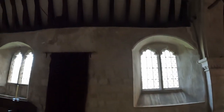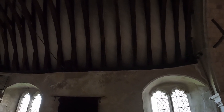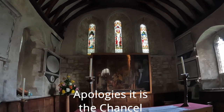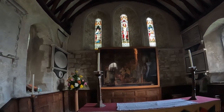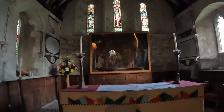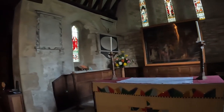Interestingly, above the chancel the timbers have been rendered or plastered in between. And the nave stained glass windows are actually set back into the wall — so you've got a stone window reveal to each window. Quite often you see them where they're just fairly flush, but certainly these are set in.